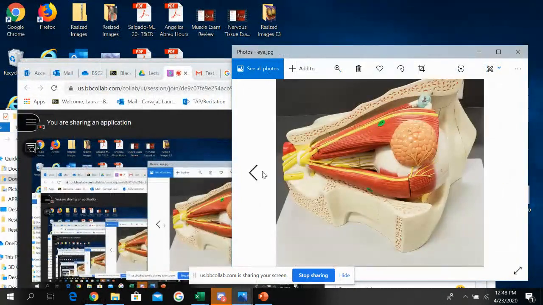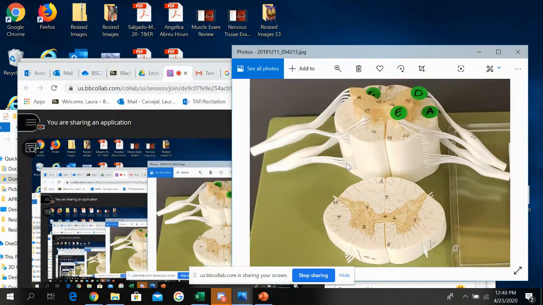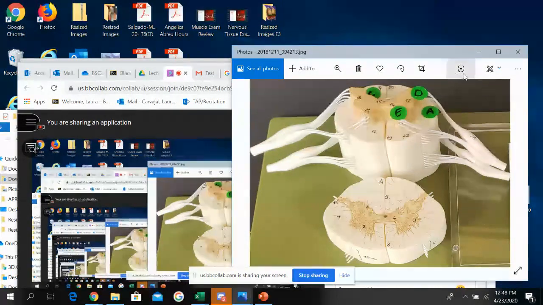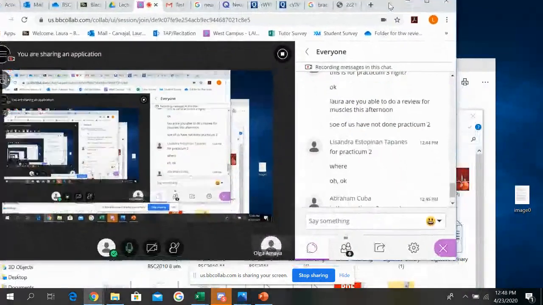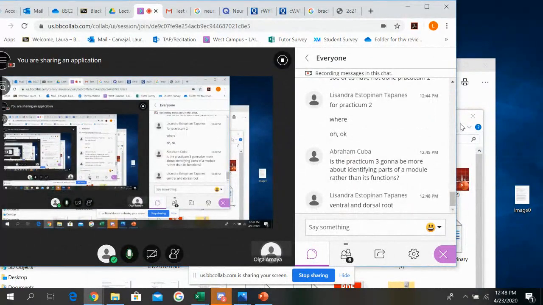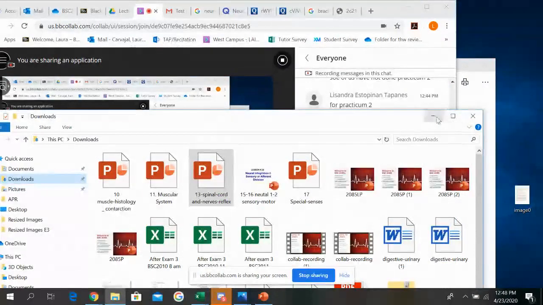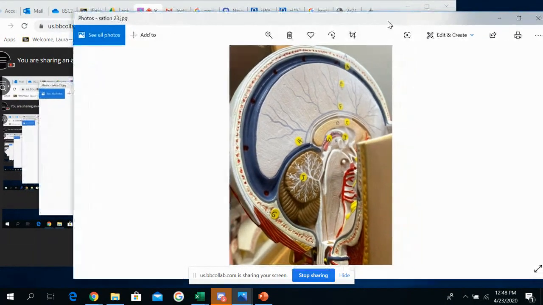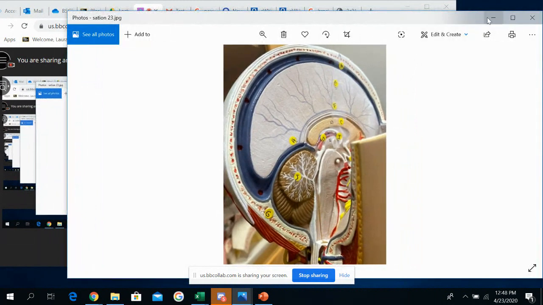So this stuff, oh my goodness. Oh, this stuff right here. Know the parts of the brain that we went over. So like your superior sagittal sinus, ventral and dorsal root. Yes, exactly. This one right here, your cerebellum, your pons, your medulla, your spinal cord, your ventricles, the choroid plexus that produces CSF, thalamus, your corpus callosum. Know all of that. And I think you'll be fine.